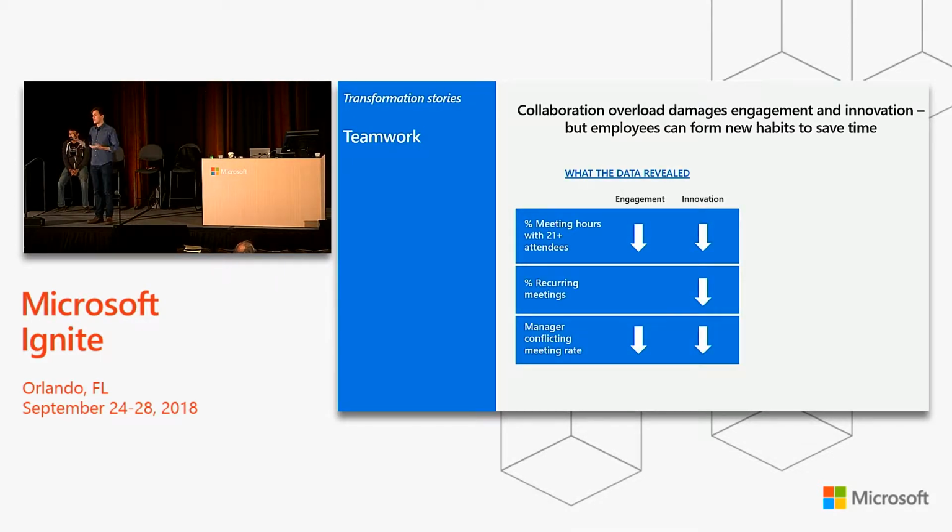So we worked with one customer. This story actually comes from Macy's. They matched up collaboration trends and patterns in their organization to their employee engagement survey. How many of you run employee engagement surveys at your company? All right. Everybody should also be raising their hands. Extremely common. All companies do this.